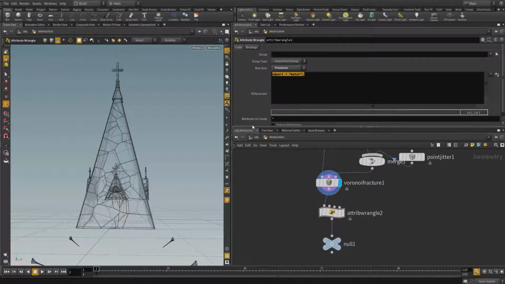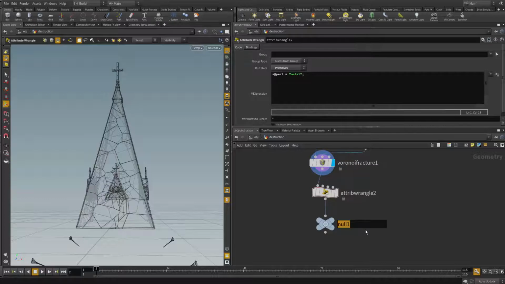Create an attribute here, just in case we need to reference this part. Okay, now I'm going to call this guy metal fractured. Okay, so that's going to be the fracture for the metal.